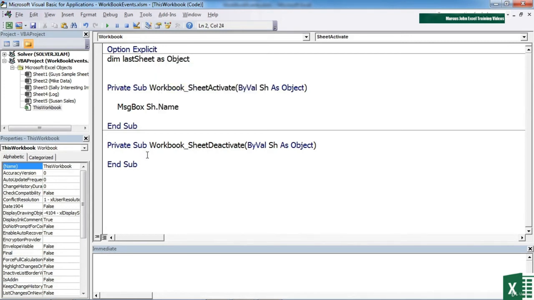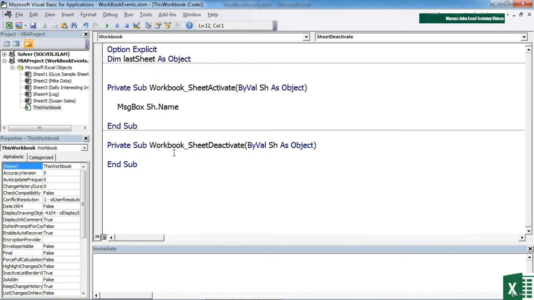What we can then do is when you leave a sheet, we could set the last sheet variable to be equal to effectively the sheet you've just left, so sh. Then when you activate a sheet, we could actually say you've just left X and you're now in Y.